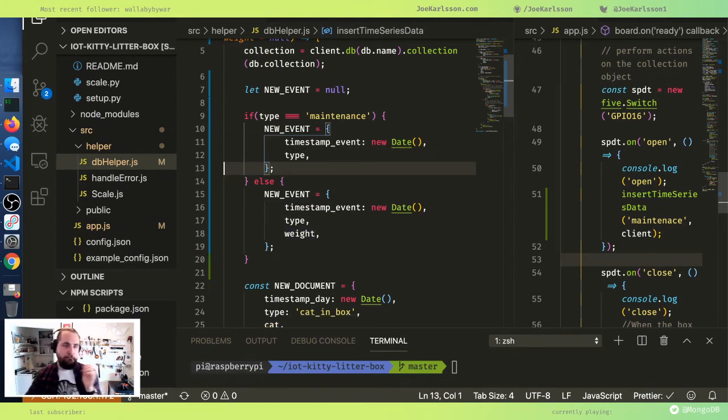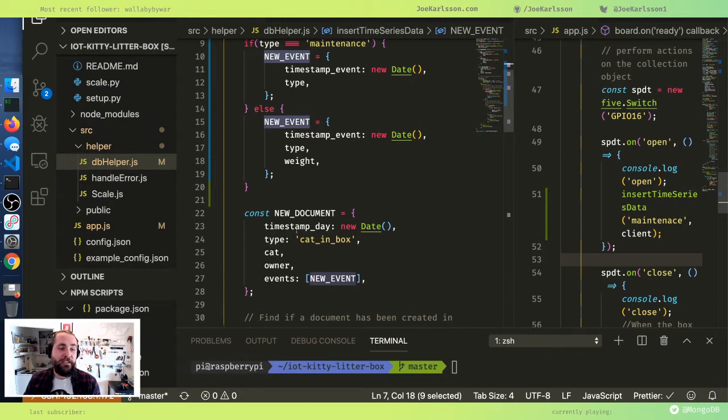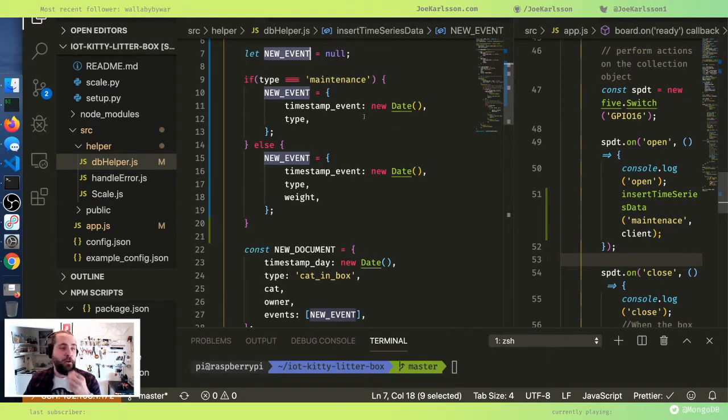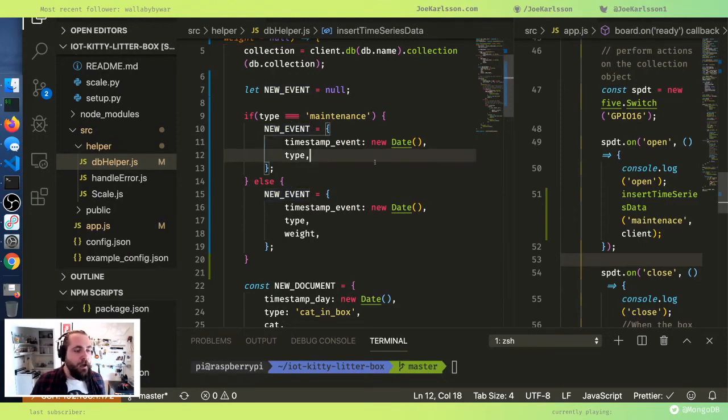Perfect. I think you could probably make this a little bit easier, since we're optionally adding that weight, I don't know. I'm just going to leave it for now. Again, I just want to get this working and test it. So what happens is the type of event that we say it's going to be, we kind of update the schema for what an event looks like.